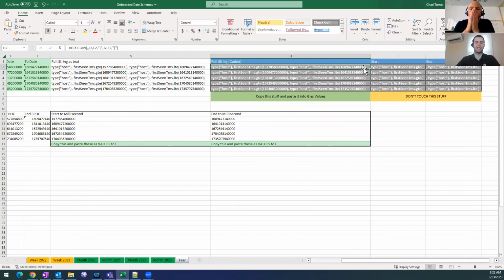Now, Dynatrace doesn't have it set up to say, do it from this time to that time. The GTE and the LTE are set up to say, if it is seen at this time and in the future, or at this time and in the past.